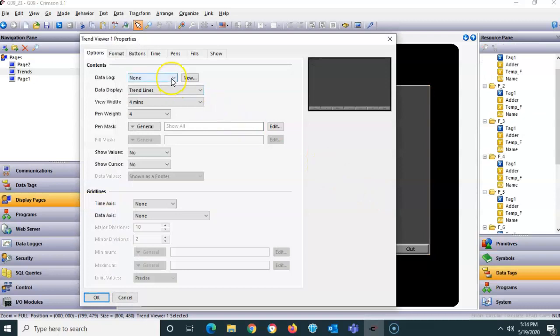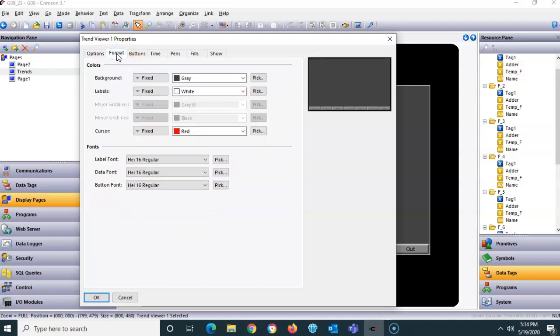I'm going to tell it to use the data logs from log 1. You can have multiple different data loggers run at the same time. And the viewer width window, I'll make it be 30 seconds by default right here. And I can change the thickness of the pen, which is really nice in Crimson 3.1. Also turn on the show cursor. This will allow me to stop the TrendViewer at any time and see the real values.